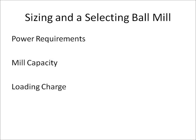Finally, the ball mill grindability index, in conjunction with other information such as power requirements, as discussed in the last slide, mill capacity, and the loading charge of the mill can be used to size and select a ball mill. Unfortunately, this presentation will not cover this area in detail. Please consult literature for a more detailed approach to sizing and selecting a ball mill. Now that we understand what the grindability test results are used for, let's look at how the test is run.